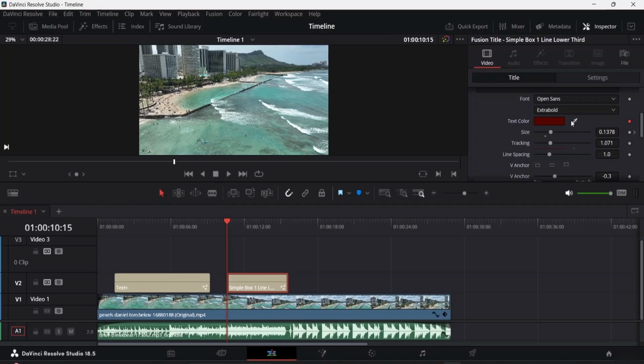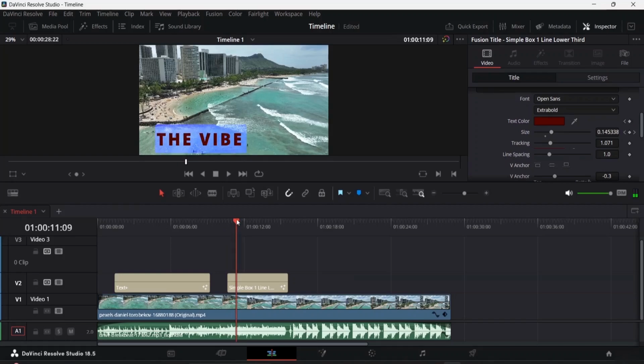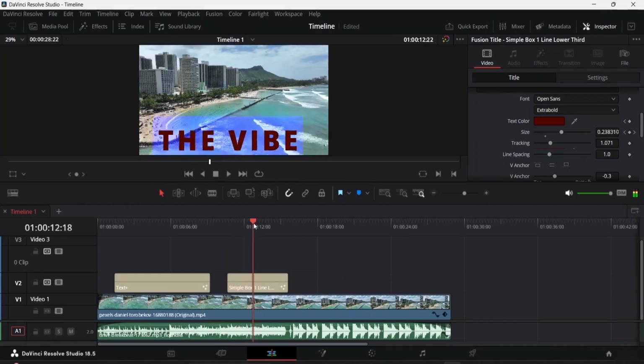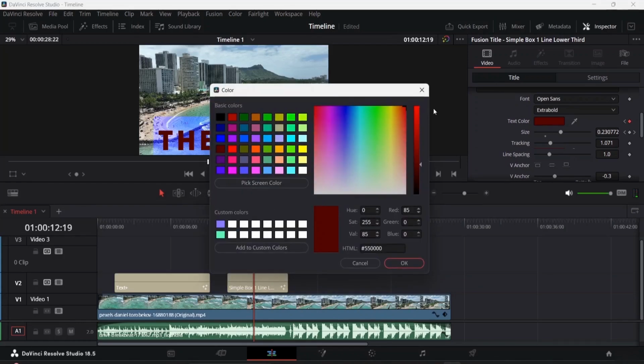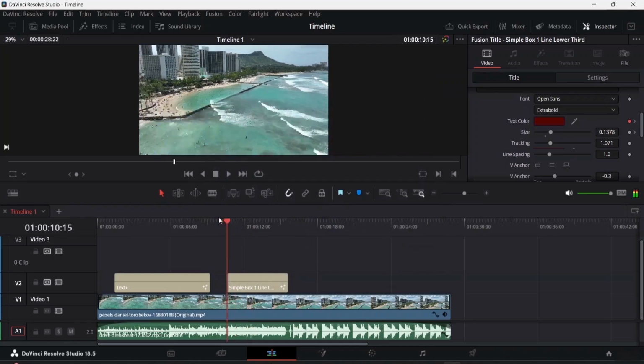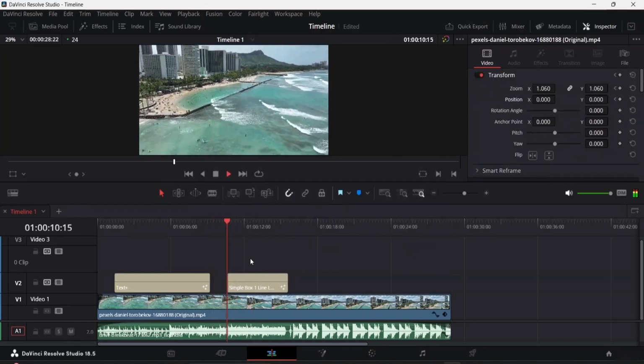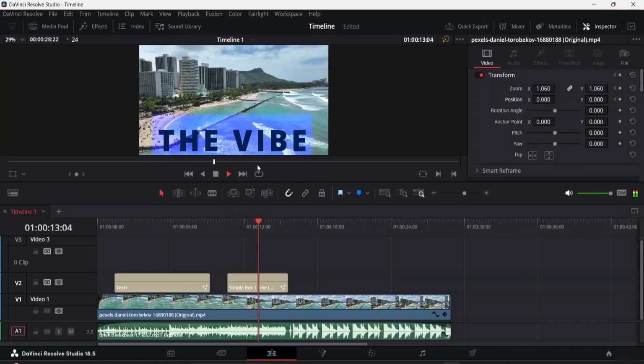Okay, from here, and now what I want to do is, once I come to this particular part, for that, first I need to select this playhead, or I can just drag this down using my mouse. Okay, and over here, what I want to do is I just want to change the color. Suppose I will change this thing to a different color from here. Okay, so maybe I will take something in blue. So I will just click on blue, and I'll just click on OK over here. So as you guys can see now, if I play, it will turn into blue once it comes over here.